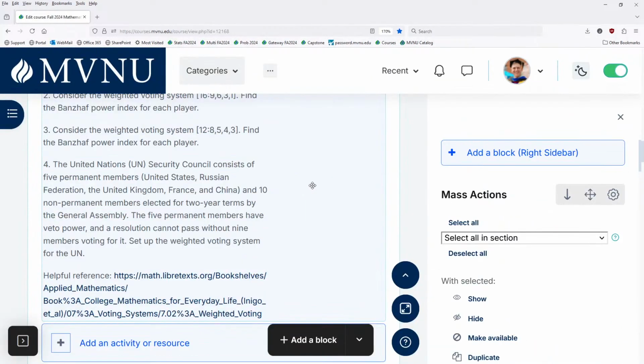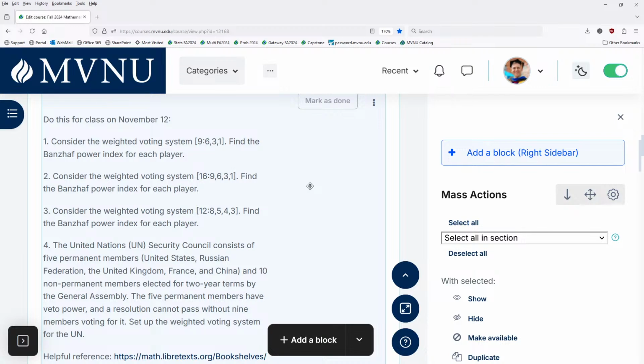Basically, you're going to do the same thing for this one, and this one. So you've got these same 4 ones. I'll just copy this. But in this case, you're going to do the Shapley-Shubik power index for each one of these, and then when you get down here, do the Shapley-Shubik index for the UN Security Council, which is horrifying if you think about it. 15 voters, 15 factorial, way too big. You're not going to list them all off, but remember, you have 5 voters that are all the same, and then another 10 voters who are all the same.